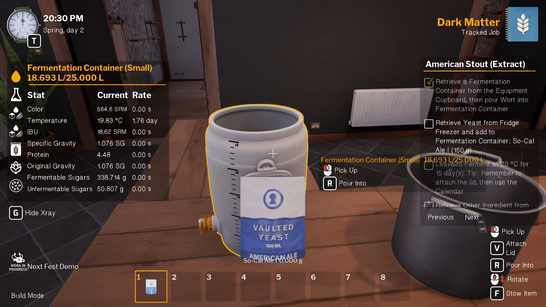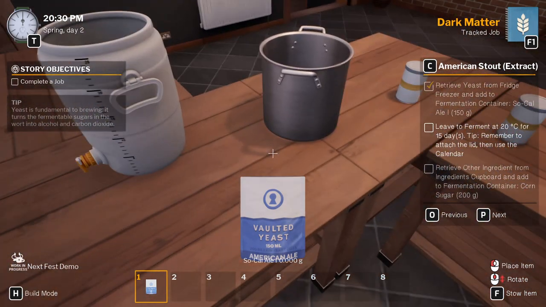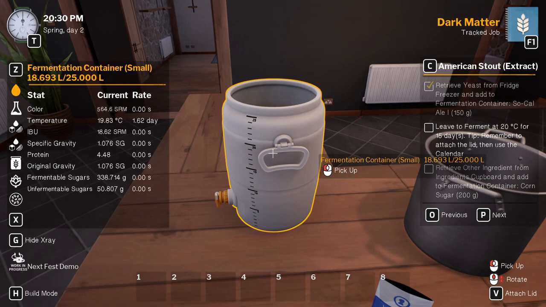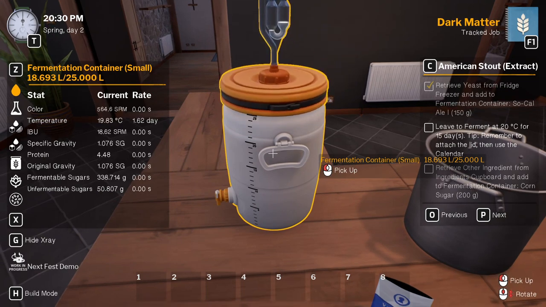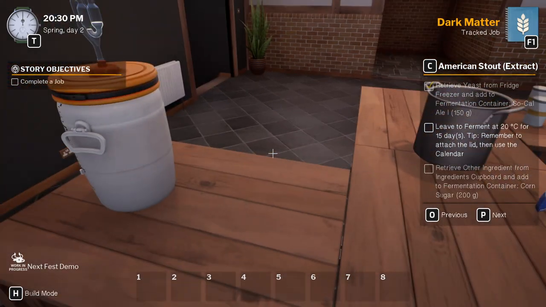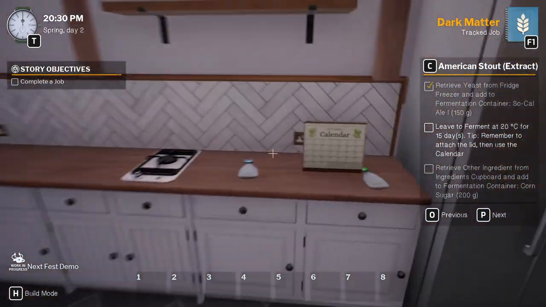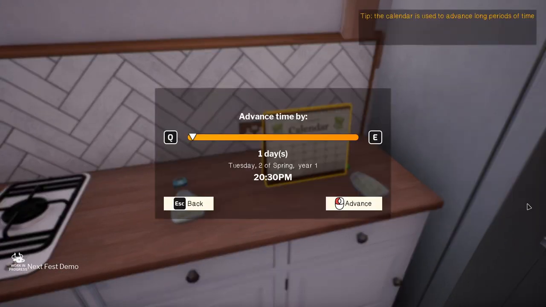Okay. Done. Leave to ferment. Okay, let's put that one in there. Right. Put the lid back on. I want to put this one like here, just out of the way for a bit. Leave to ferment at 20 degrees for 15 days. 15 days! Right, okay. I'm gonna skip. 15 days.